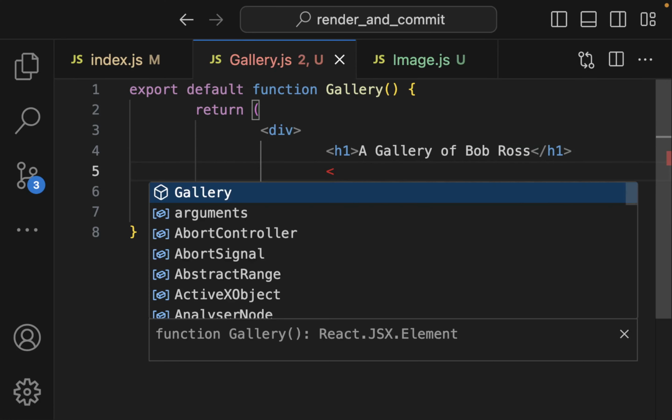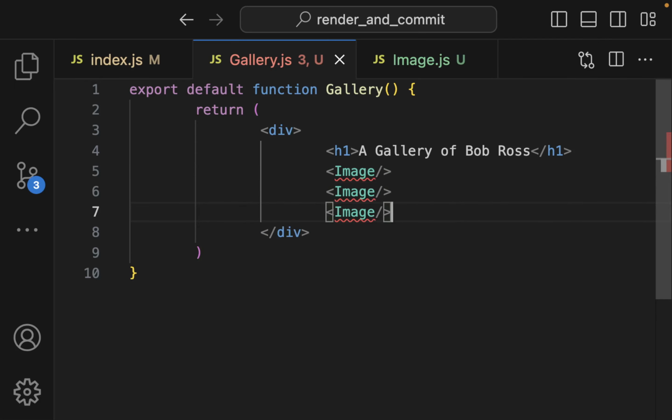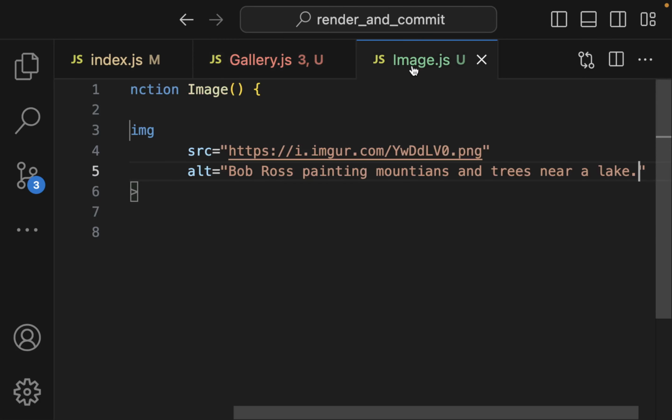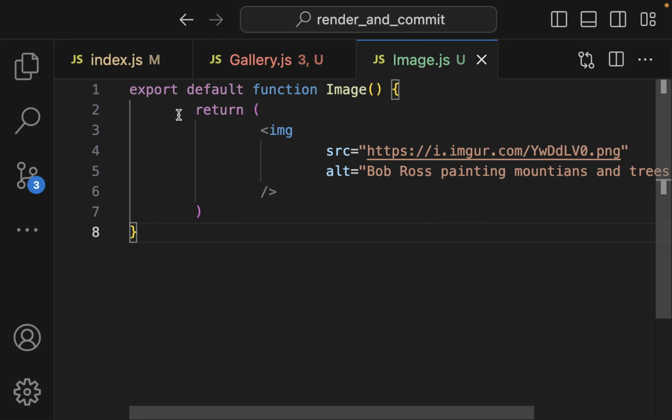And now we can actually go through and use our image. In this instance, we can also go on and import this as well.